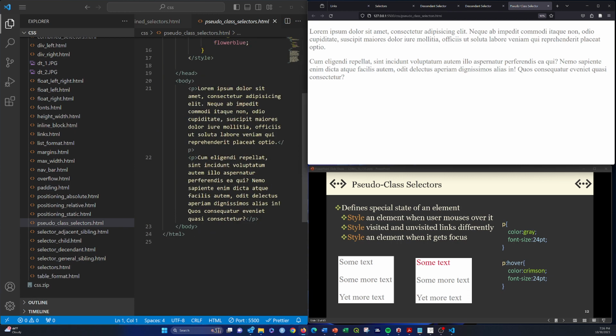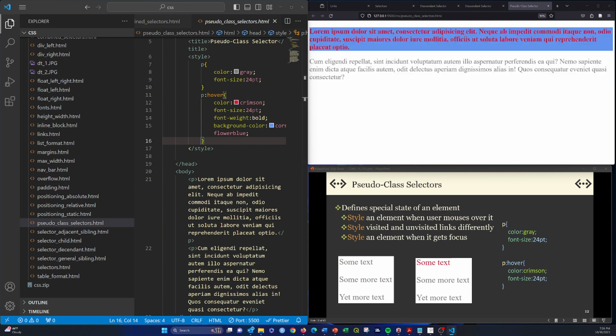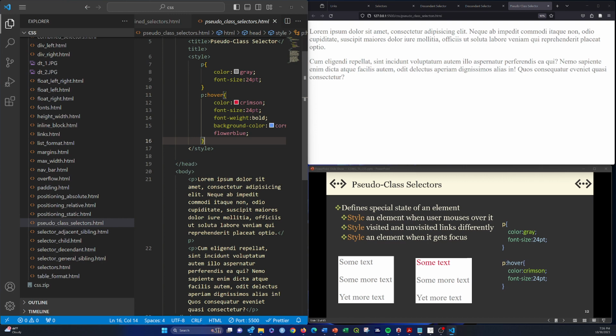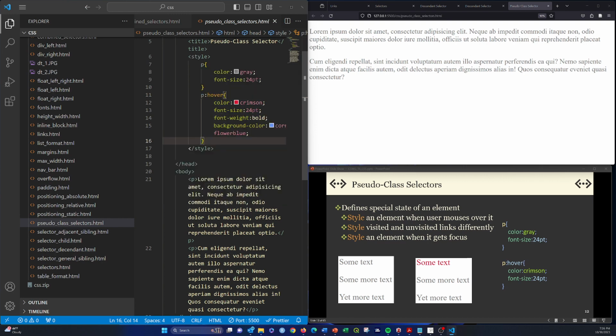If we look at our paragraphs here, we basically have this applied to the p tag, and then this is going to get applied when you're hovering over that paragraph. So if I go over here and I hover, you can see that it changes the symbols because you're hovering over it, so it's going to take on this pseudo class selector that honors that hover state. Again, you see this applied a lot with a tags for changing how things look when they've been selected or not been selected, or you're hovering over a link or not hovering over a link.